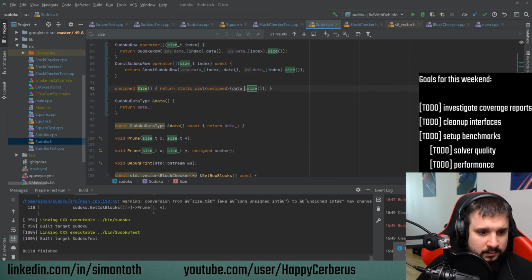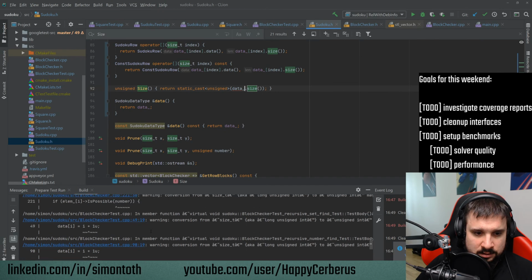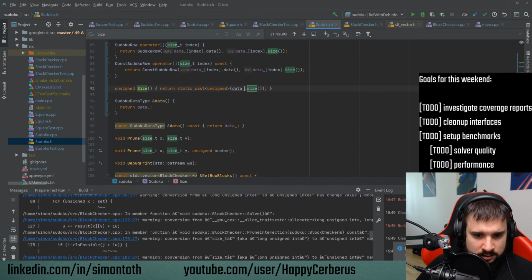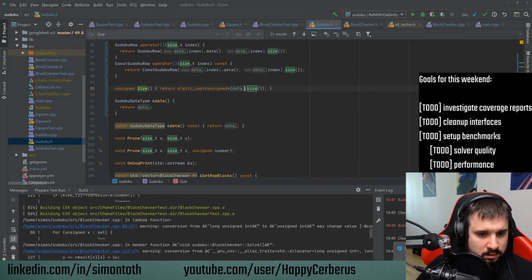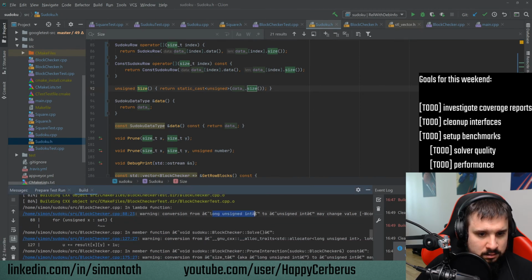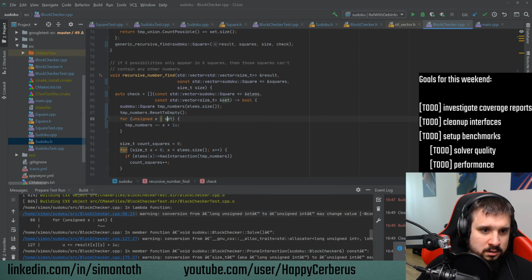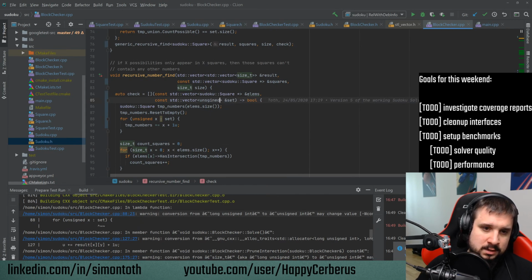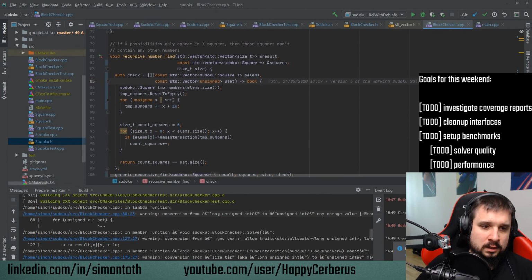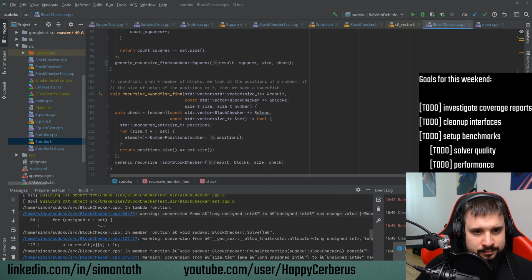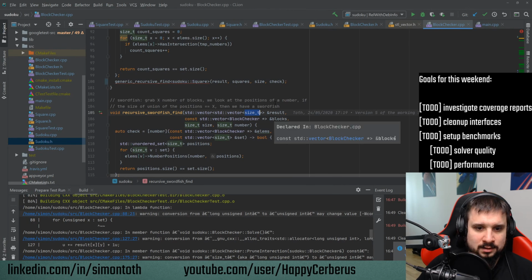Yeah, there's plenty of these converting size_t into unsigned. So what is the set actually? This should be a vector of unsigned. And this will keep bubbling through.